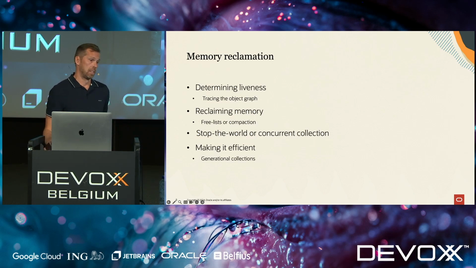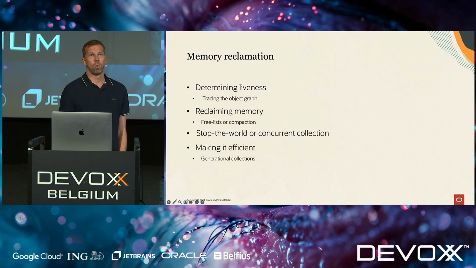seem to stick around. The reasoning behind this is something called the generational hypothesis, which basically says that newly allocated objects are only used for a short period of time. Making use of this, the idea is that we collect the young generation at a cheaper cost, since very few objects in the young generation are supposed to be kept alive. If this holds, we make a much more efficient garbage collector because it's much cheaper to collect the young generation compared to collecting the whole heap.